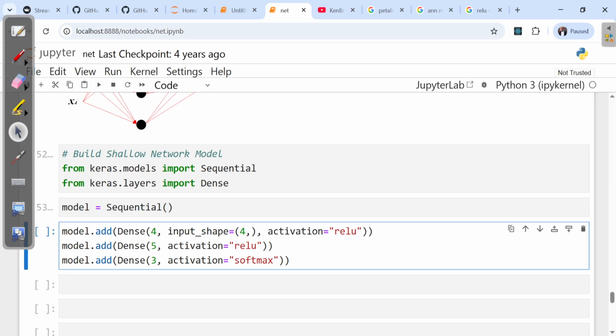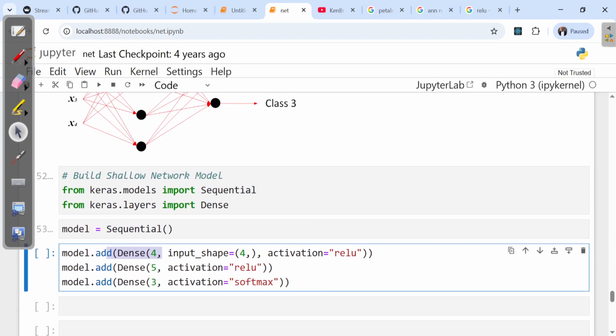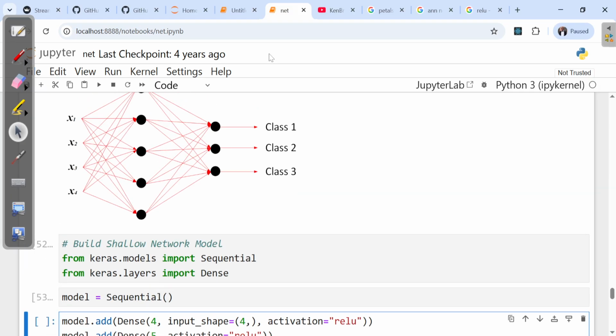Now, what is happening here is, typically, you are at liberty to give the architecture of your network, do anything that you want. But you are always mindful about the input layer and then the output layer. Remember, the input layer is more or less predetermined because of the number of input values you are feeding into your network. So if it is 4, in the case of what we have, sepal length, sepal width, and all those things, it is 4. So we make sure that we put in 4 neurons, and then we specify an appropriate input shape to correspond with them. In the case of the output layer, that's also going to be determined by the number of classes that we have. Over here, remember, we have Iris setosa, Iris versicolor, and Iris virginica, so we are mindful of that.